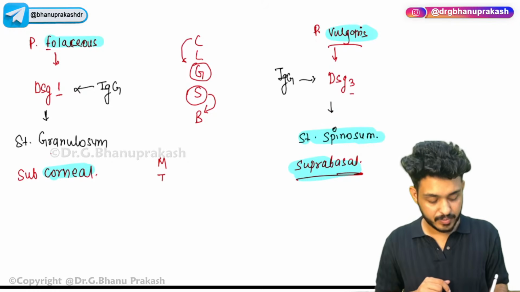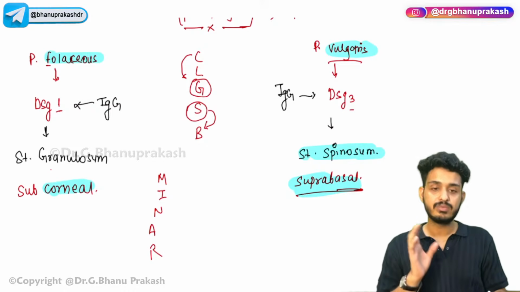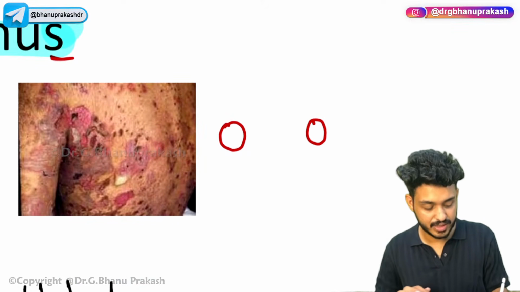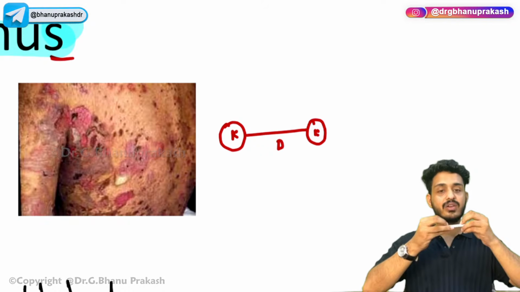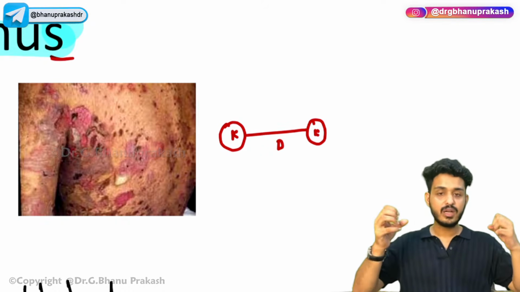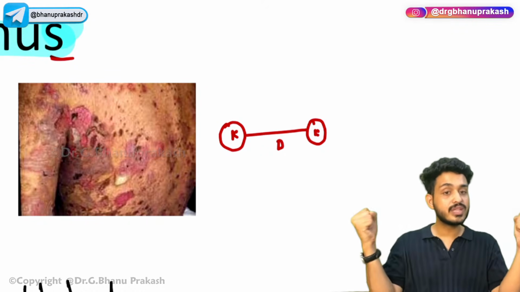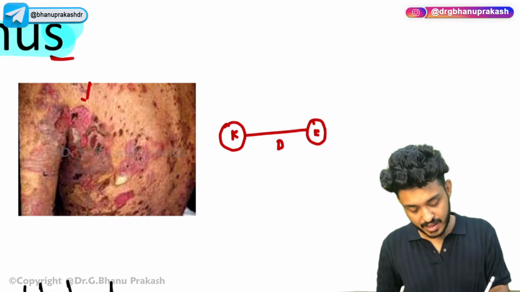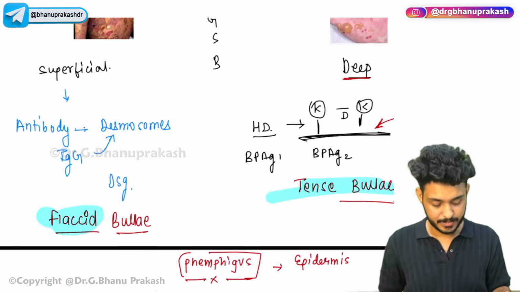For all the types of pemphigus, you have to remember this mnemonic, MINAR. Okay, sir, what is pemphigus? You are not telling us what is pemphigus. So basically I have told you we are having two keratinocytes. They are bound together with the help of desmosomes. This is the keratinocyte. Now what is happening? This desmosome is gone, right? There is antibody against desmosome. Now what will happen? These two keratinocytes will fall apart, and this is what is happening here, right? This is known as pemphigus. This is what we call pemphigus.